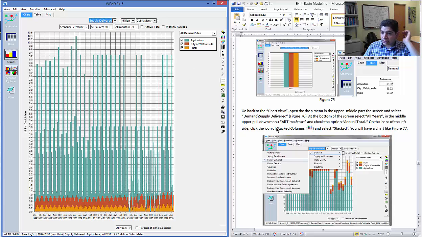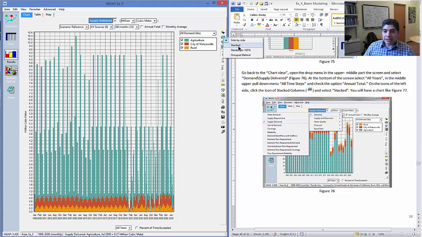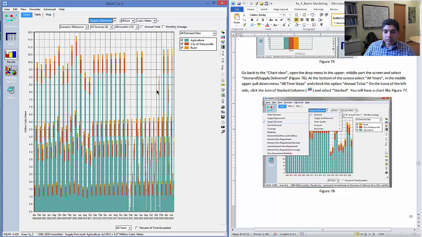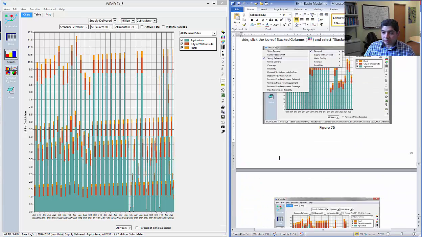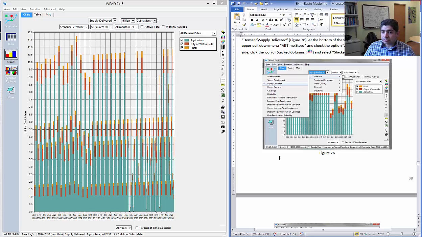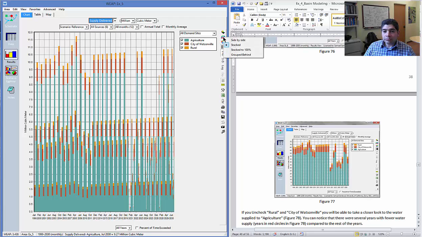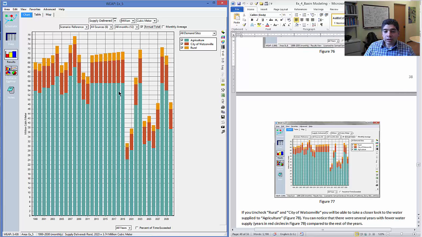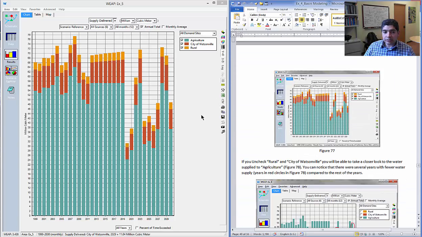Here you can go to this part that is called stacked columns and select stacked, and then here, the annual total. Once you have selected annual total and stack, it's gonna look something like this. Can you see this?